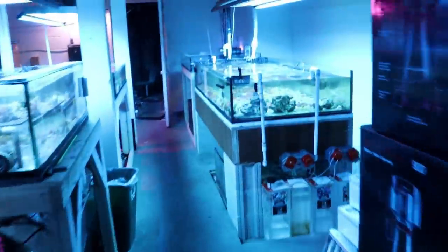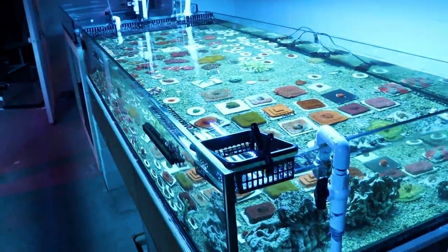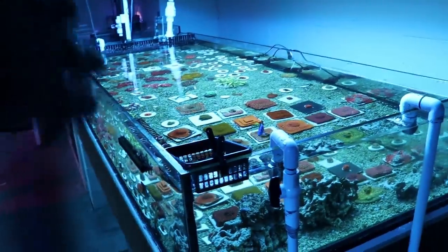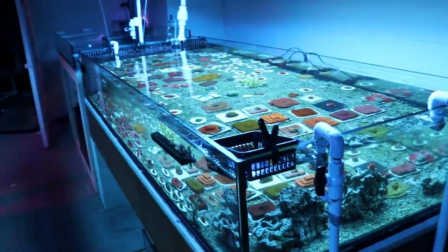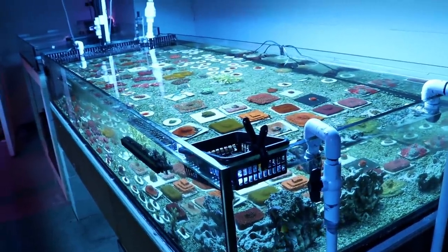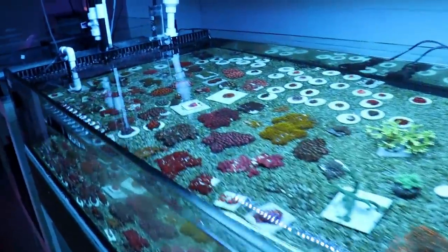Okay, so now you can come with me to our spooky basement where we grow a lot of the corals that we sell here in house. Sorry for the camera quality — it is quite dark. This is one of our coral farms over here and we're going to look at Kenya tree and report back. I think four weeks is a good unit of measurement. This tank actually went through kind of a debacle not too long ago — we're not going to get into it in this video. Please give me a thumbs up if you are enjoying the content. I hope that it's helpful and useful.